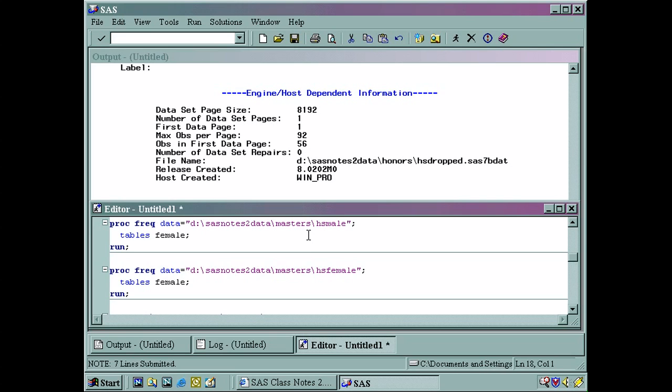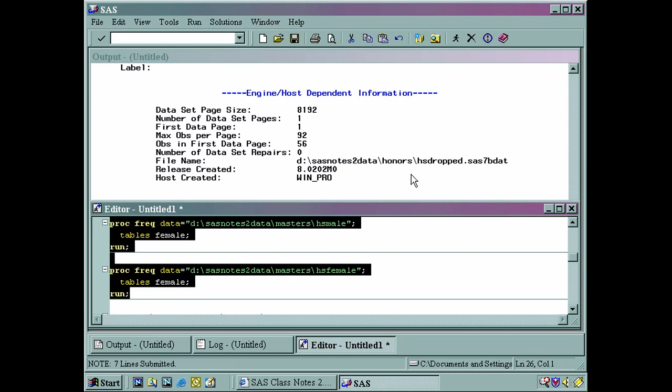We have been given a file with the data for the males, which we called hsMale, and a different file for the females, which is called hsFemale. We need to combine these data files together so that we can do our analysis. And you'll realize that what we really need to do is add cases. In other words, we're stacking the data files. Before we get around to our stacking, we're going to run a proc freq, actually 2 of them, one on the hsMale dataset and one here on the hsFemale dataset. Both datasets have the same variable called female, and we'll see how they're different.